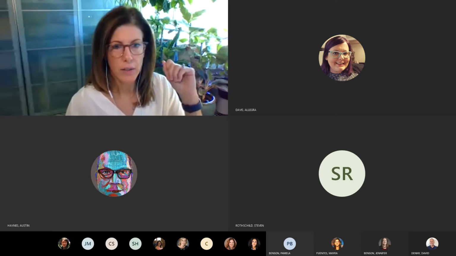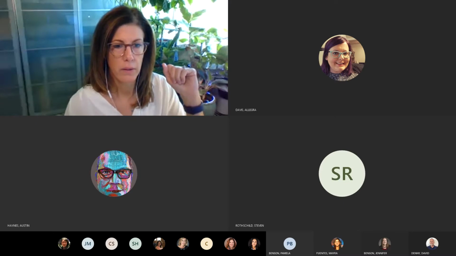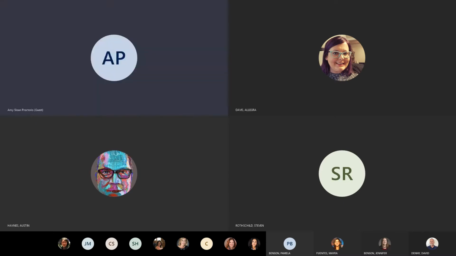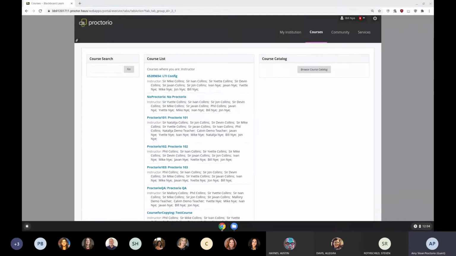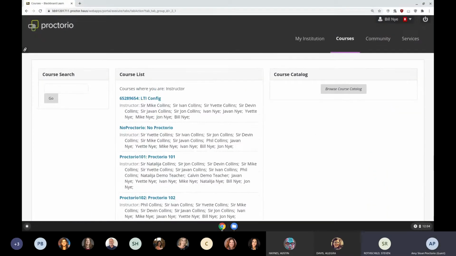So to get started, I'll go ahead and share my screen. And can you all see my Blackboard instance? Yep, we got it. Awesome. Yes, we can see it. You might want to make it a teensy bit larger. If you're on Windows, Control and then the plus button, there we go. Okay. Here, just in case some people can't see. Now that looks better. It's not so grainy. No worries. Okay, perfect. Awesome.